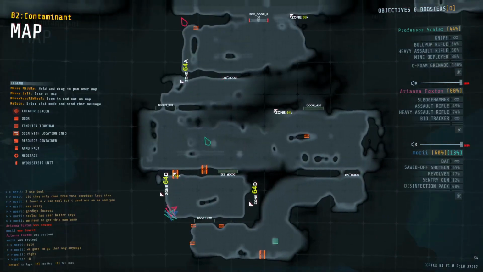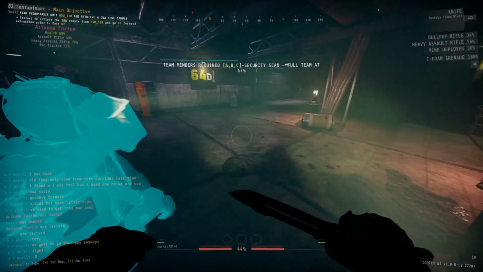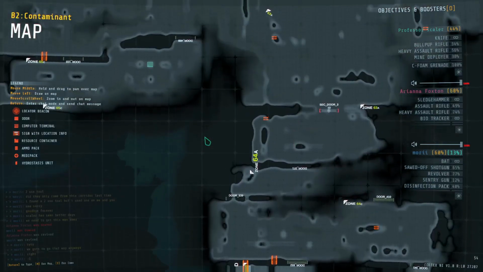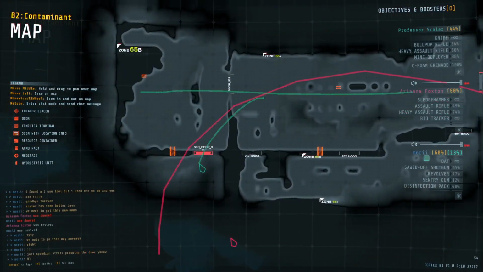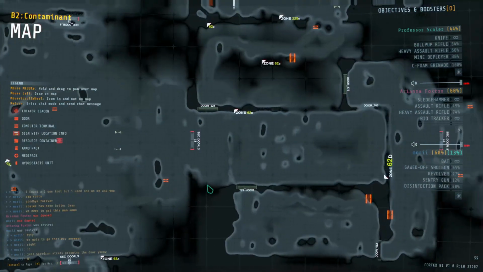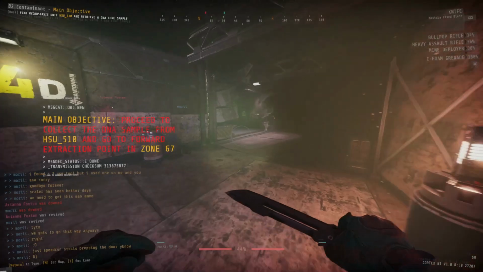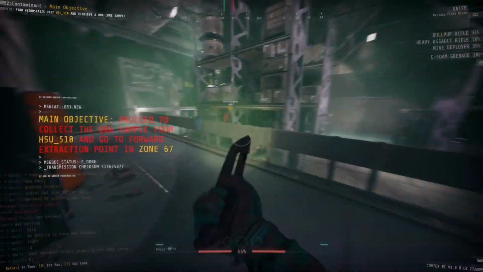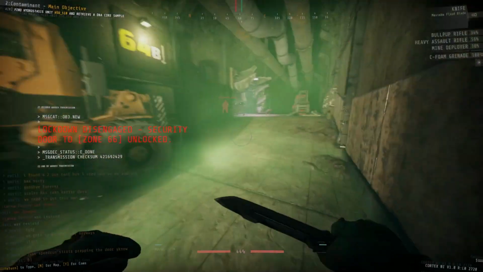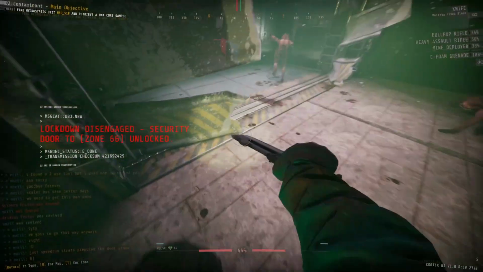Once you finish the full team scan, an extraction circle will appear in zone 67, so a forward extraction, not the one we dropped into the level in, and the security door to zone 66 that you found earlier inside zone 65 will now be unlocked. So you're going to want to head there, that way you can make your way to extraction. However, as soon as the scan finishes, an extraction alarm will initiate that will spawn in just a few enemies every 30 or 40 seconds.